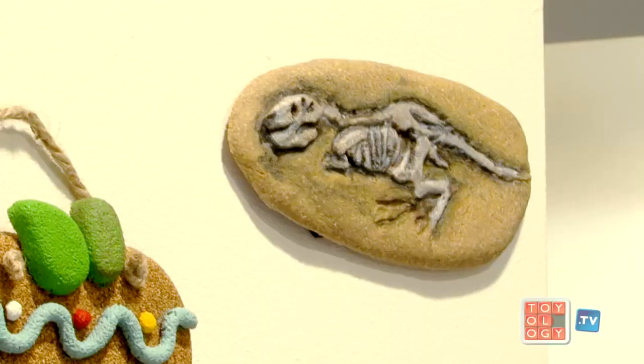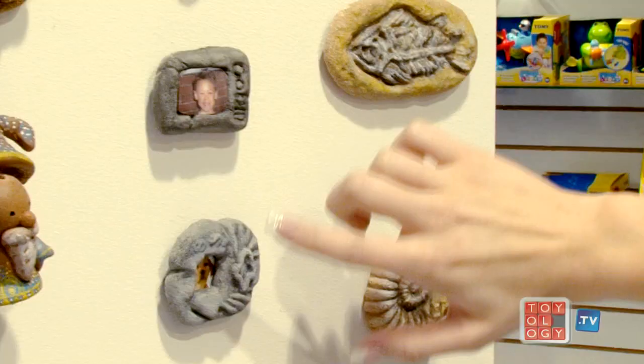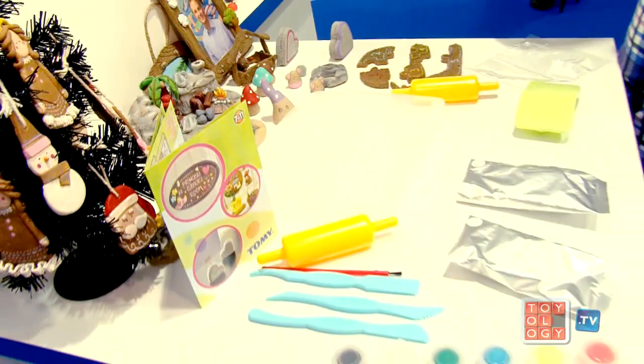So we've got these, which are made out of fossil rock. We've got these, and we can make your own pinballs made out of the cork material. We've got pottery, our own little magician, and stone here. Everything you need comes within its own pack. So you've got your paint, your utensils, and even your own little instruction booklet. And of course, the clay comes in packets like these. You just need to rip it open.